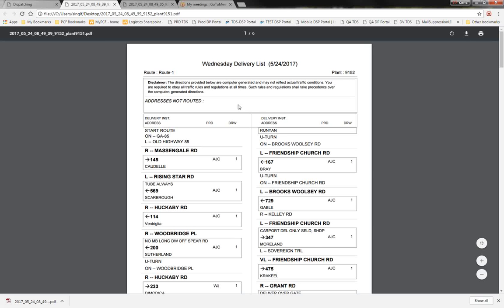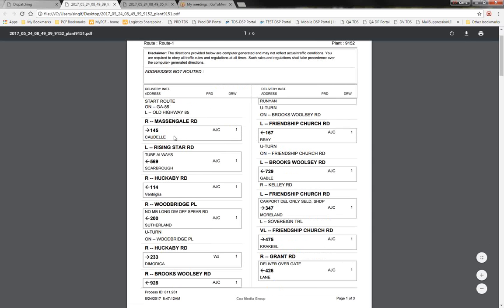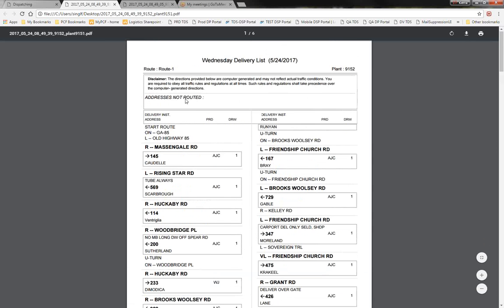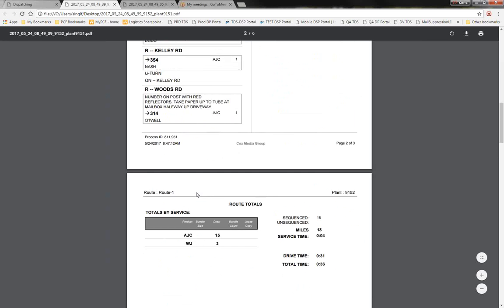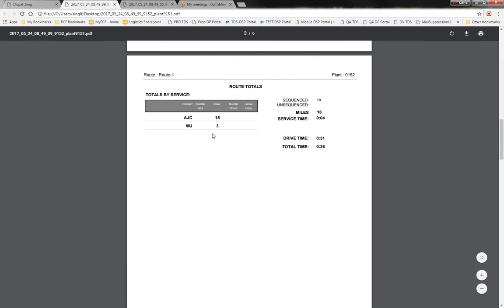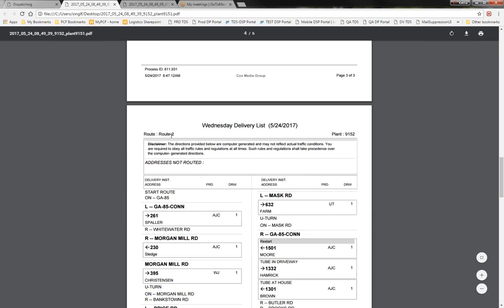This will be route 1, and it'll have the driving directions to get to deliveries on that route, with the total draw for each product, and route 2.